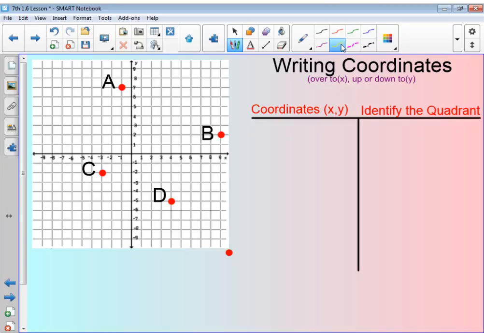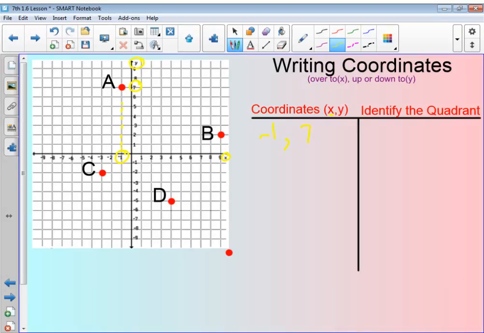So as we look through this and we look at point A, we can see that point A is crossing here as well as there. Now, some students like to draw that little line so that they can see where it's crossing, and that's perfectly fine. So now we need to decide the order in which we're going to put those. So we have a 7 and a -1. Well, the order is to always put our X number first. So if we look at the number that we circled on our X line, that was -1, comma, and then our Y line, if we notice here, was at 7.